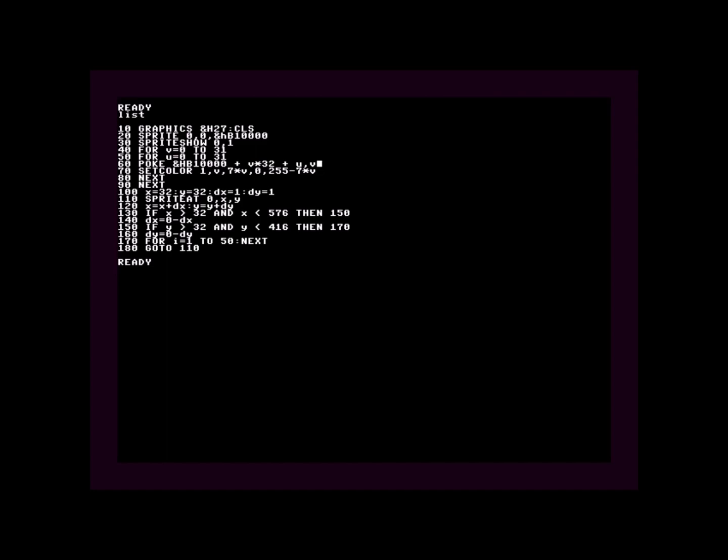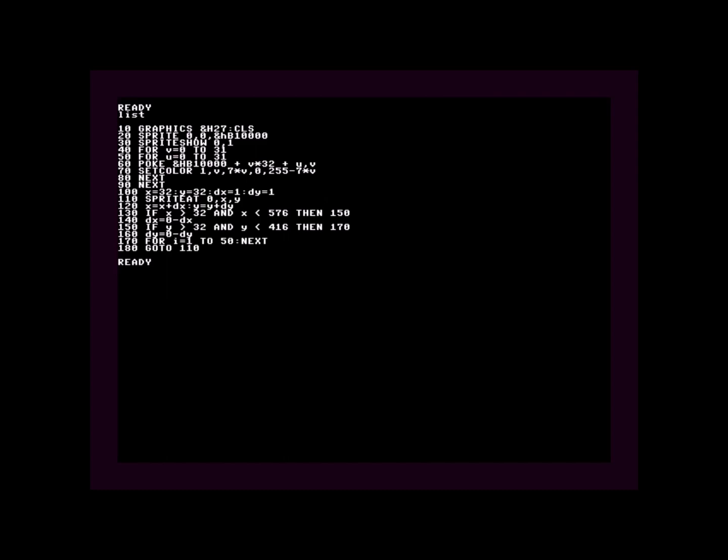But I need to say what color corresponds to V. And I do that here with a set color command. So there is the V index, color index. And for the red value, I'm going to take V and multiply it by 7. So when V is all the way to the top, when we're there at row 31, that'll be full on red, and blue will be 0. And at the top of the sprite, when V is 0, we're going to have no red, and we're going to have 100% blue.